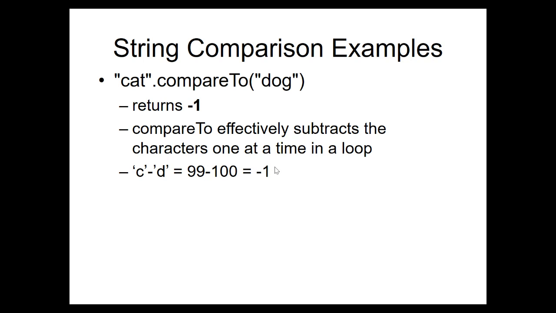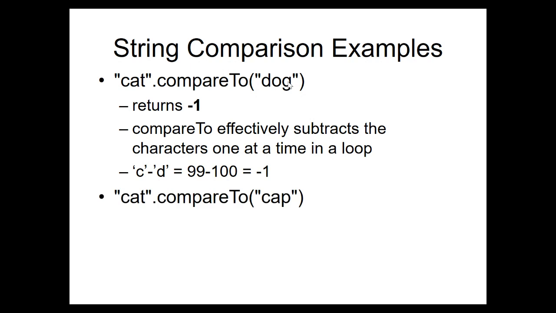Now, most of the time you don't care what number you get, you just care if it's positive or negative or 0, because you don't really care how many letters after cat, dog comes. Most of the time you just care about, is it negative, which means that cat, the first string, is less than the second string, because it's just subtracting character by character the letters in the first one by the second one. As soon as it finds a difference, it returns it, and it doesn't continue looping through the other two characters remaining in the word.